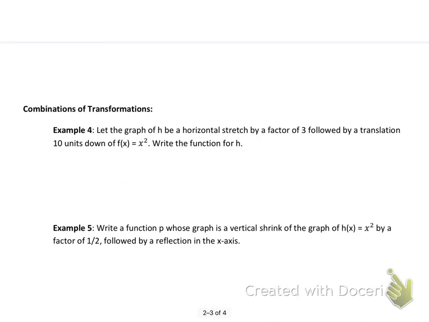So sometimes we have to do multiple transformations at the same time. So let's go ahead and do one of those. We have a horizontal stretch by a factor of 3 followed by something else. So let's do the horizontal stretch by a factor of 3 first. That's what we're doing first.